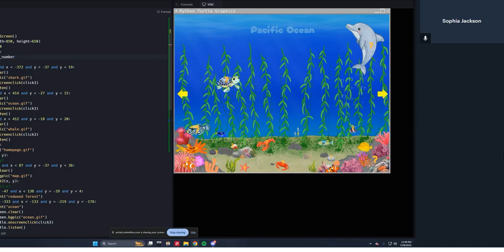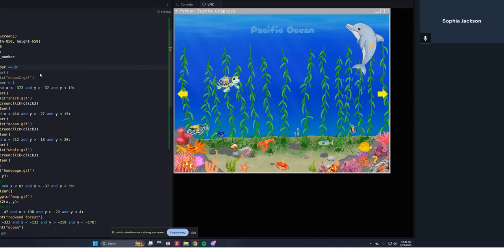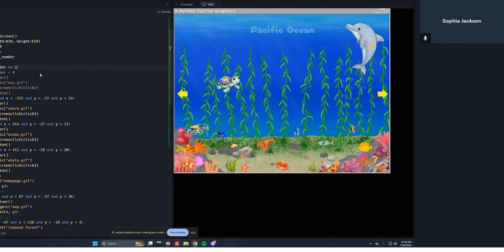Okay, so now you're going to come just after print x and y, and now you're going to decide. I'm just going to guide you on this one. You're going to say if screen number equal to, right? Now I think this is screen 2. The first screen, let's say that was screen 1. Or you can call it 1 or 2. It depends what you're saying.